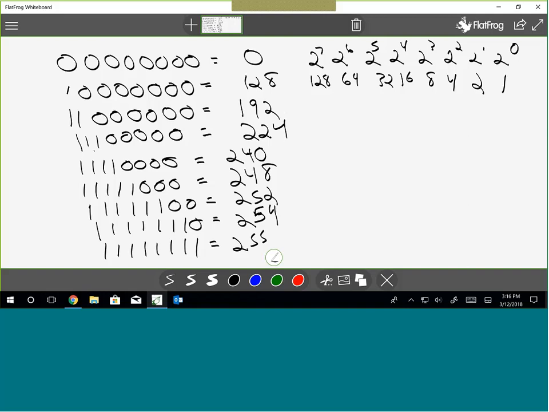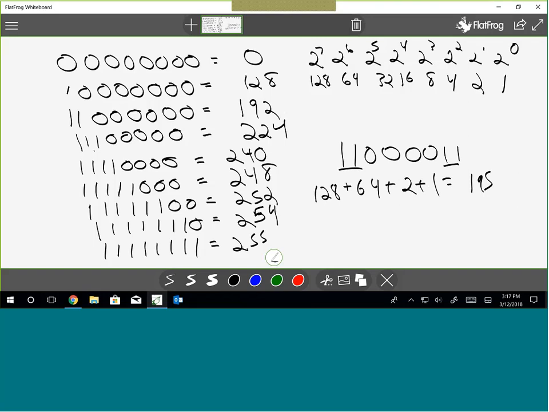The neat thing is, let's imagine I get a binary number that's this. Normally I had to go through, okay, it's 128 plus 64 plus, well, there are no 32s, there are no 16s, there are no 8s, there are no 4s, there's a 2, and there's a 1. Then I get my value, right? But why not just say, okay, it's 192 plus 3. So this is 195. So you can learn shortcuts, all right?